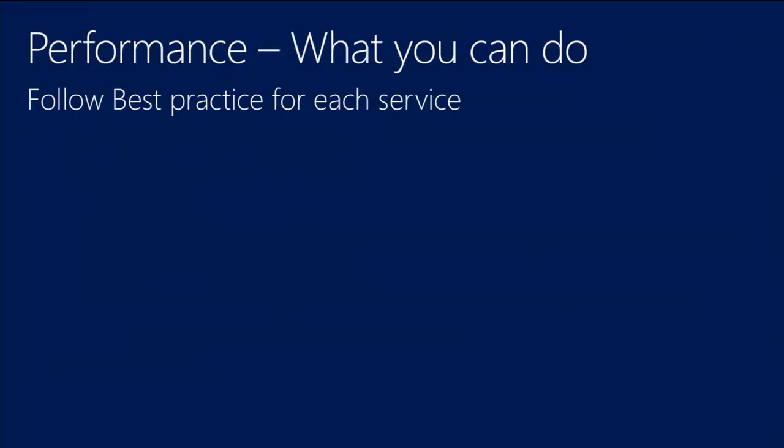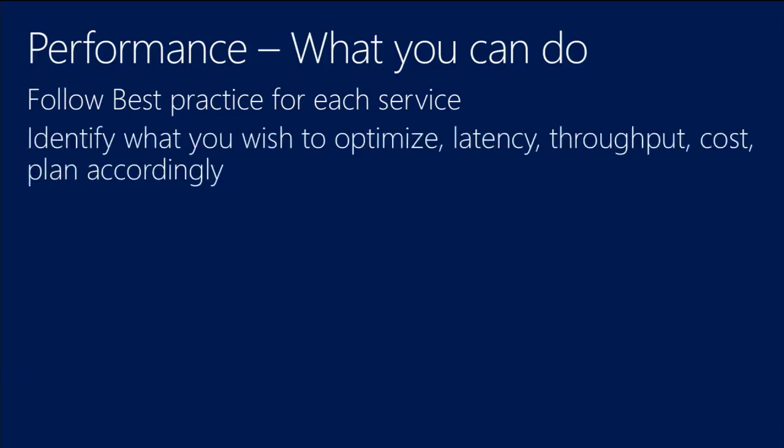All right, so what can you do as a client? Follow best practice for each service. We're going to talk on some high-level points of each service, what you can do, access patterns, optimizations, things like that. And then identify what you're trying to optimize for. Is it latency? Is it throughput? Is it cost? And then have a plan for how you're going to provide yourself with the knobs to control the different aspects of your application.